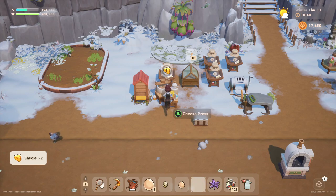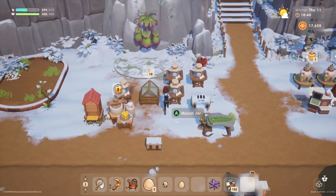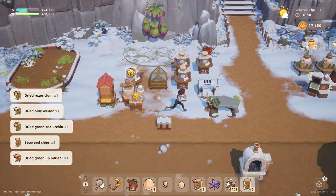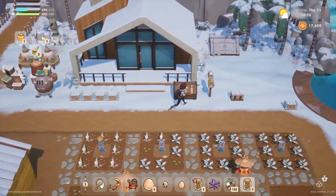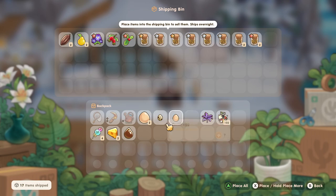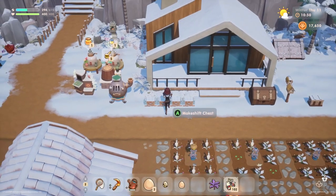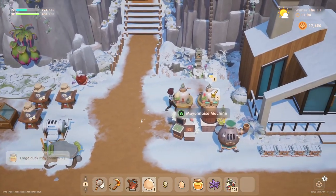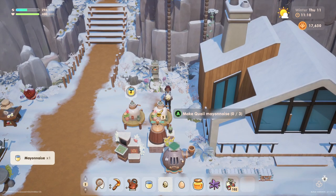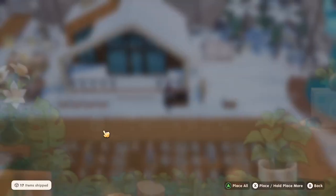Let's get some milk in here. We don't really have anything to put into our mason jars, unfortunately. We'll grab some stuff out of our dehydrator, and I think I'm just going to go ahead and sell all this stuff. I don't know if we can actually cook with any of these dehydrated cuts or if I should be putting them into the fridge. Should I put the quail egg into the mayo machine? Yeah, I can make quail mayonnaise! Cool — I guess you can make mayo from any egg.